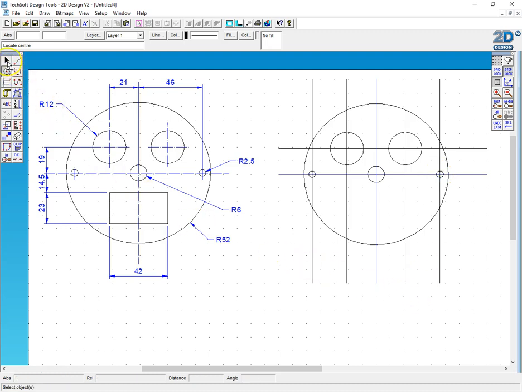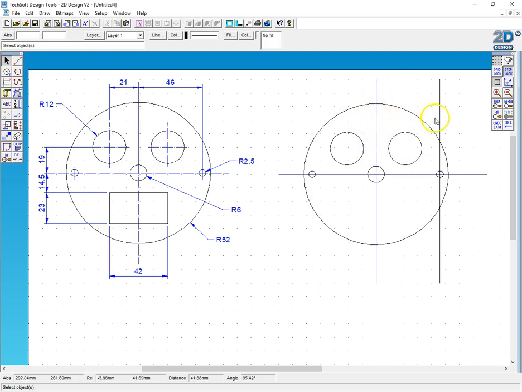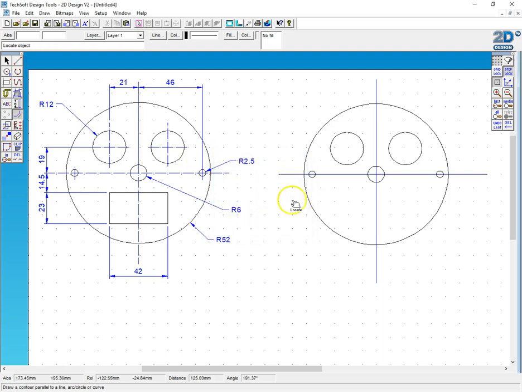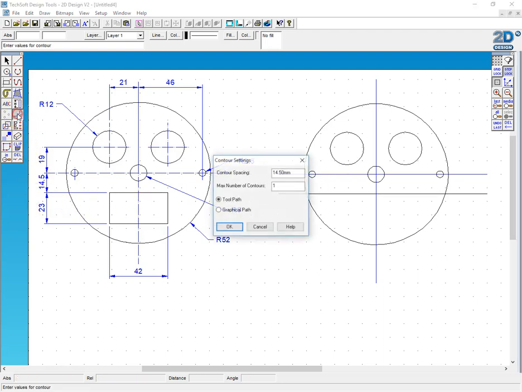Let's delete some of these lines we don't need at the moment, so we'll delete that one. And these ones here. Let's finish by drawing the mouth. We've got 14.5 there, right click, 14.5. We'll come down from here. 23, let's right click, 23.